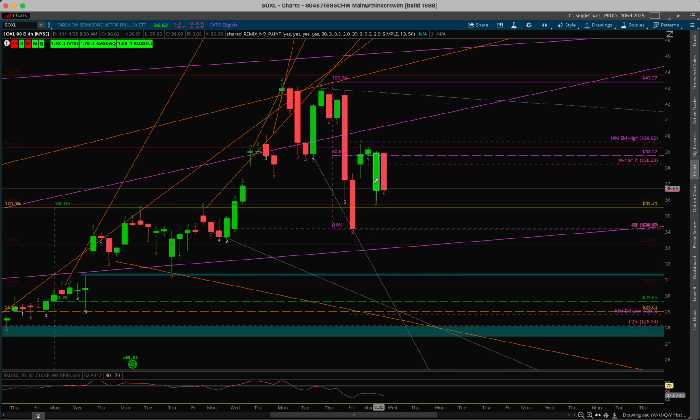To the downside, you would trigger a 2-1-2 down, magnitude being the low of this 2. But then once you reach that level, then we can say that it would trigger the 2 up combo 2 down, magnitude being the low of this 2 here, 34.17, which is last week's low. And then if we break below last week's low, then obviously we're triggering a 2 down on the week, which would trigger a 2 up, 2 down. And we'll get into those triggers and targets here in a second.